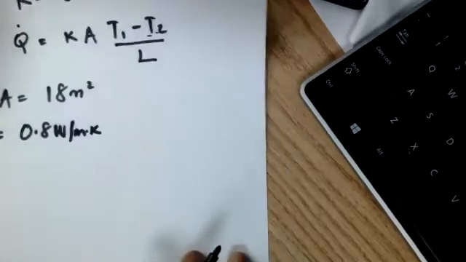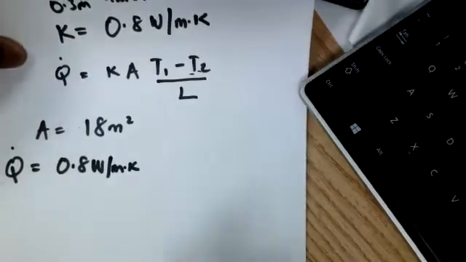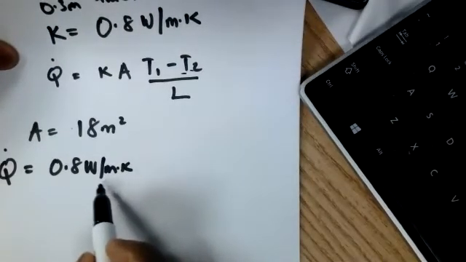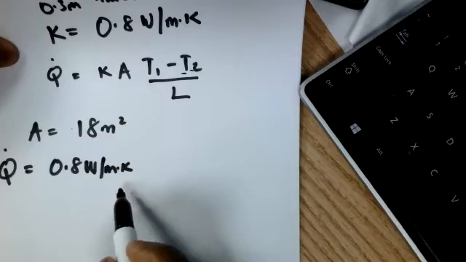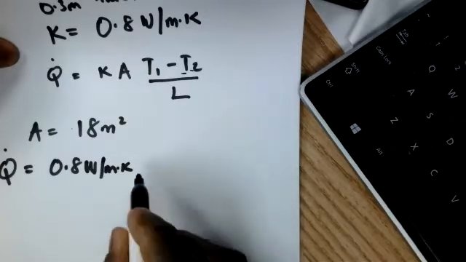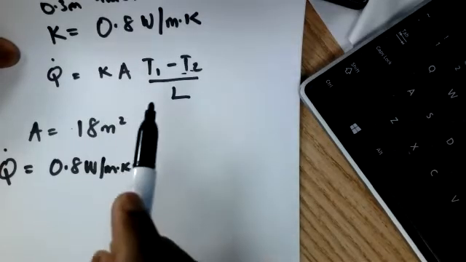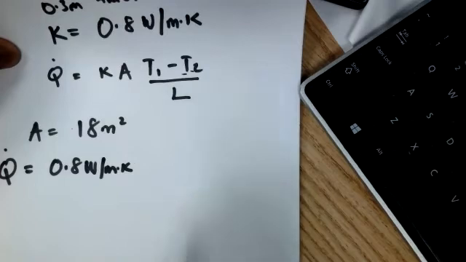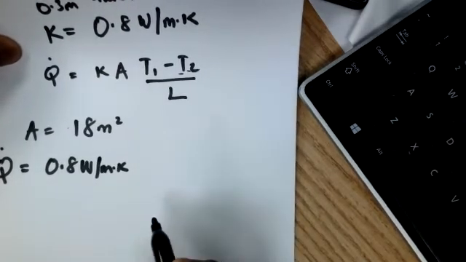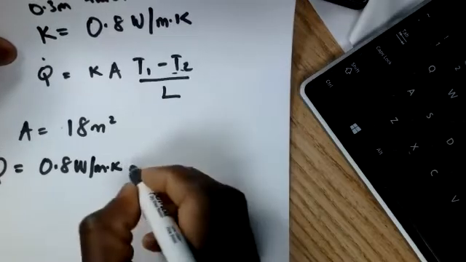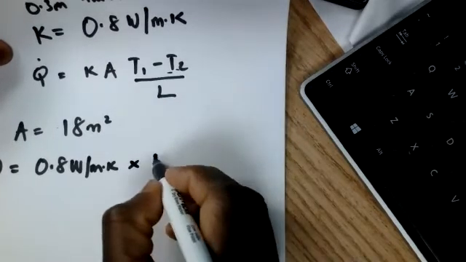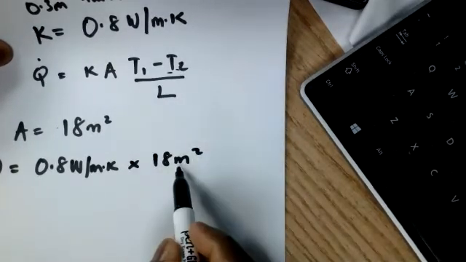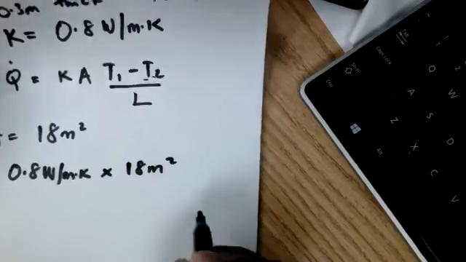At this point, I want to point something out. I advise you to always write the units when you're computing your values in heat transfer or thermodynamics, because it helps you know if you're mixing up different dimensions of units. Okay, because sometimes you can be given these units in centimeters and meters and millimeters, and you want them to be uniform. Okay, so this multiplied by 18 meters squared, we have meters, meter, so we're good.